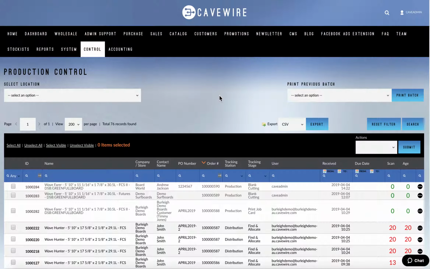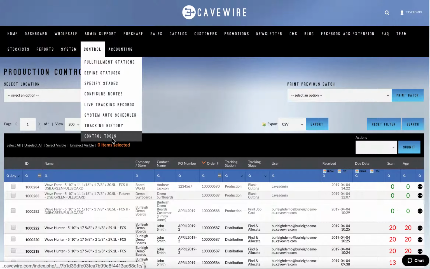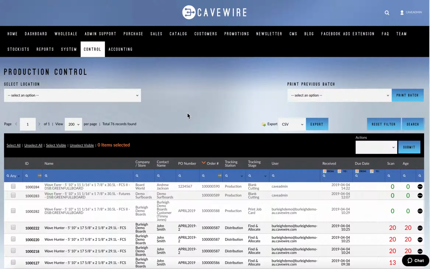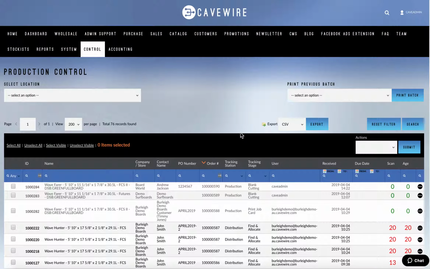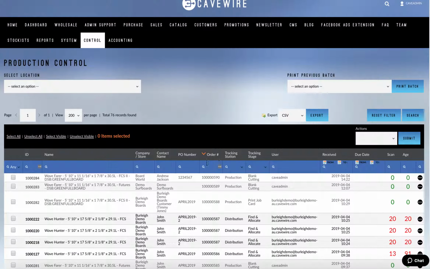So this video will just give you a quick overview of the search functionality in the Control Tools screen. So this is your product workflow module, how you overview your production line for your products moving through production. It's a really good idea to get your mind around the way that the search functionality, or this top blue bar, works for your production line, so you can easily find things if needed, and you can export reports and all sorts of things as well.